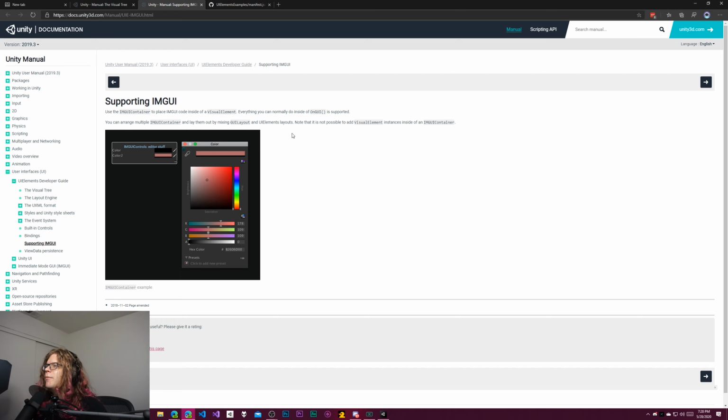I don't really know. But that's from the onGUI method. Everything you can normally do inside onGUI is supported. So you could draw this kind of stuff from an onGUI call, I guess. But yeah, immediate mode GUI. Okay.